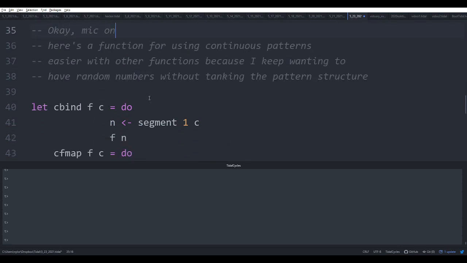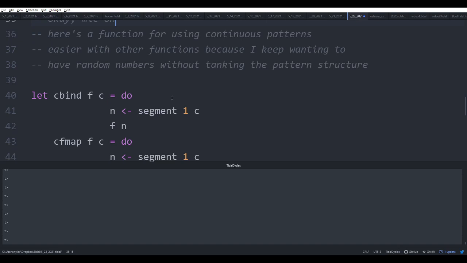But so, one of the things that sometimes feels weird in Tidal is that continuous patterns, so basically any source of randomness, doesn't play well with pattern structure, right? Like you try to add randomness to another pattern, right? If you do it in a naive way, it'll create technically an infinite number of events, and Tidal just says no, and we'll play nothing, which is a completely reasonable thing to do if you ask a computer to play an infinite number of things. It's a good solution.